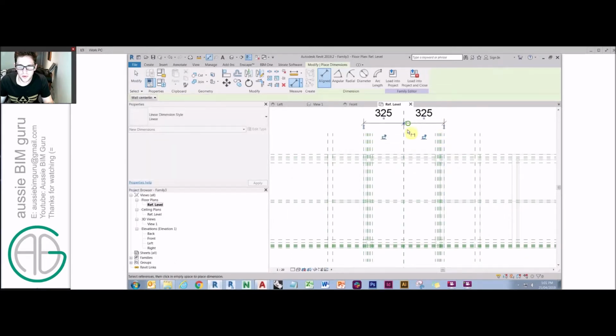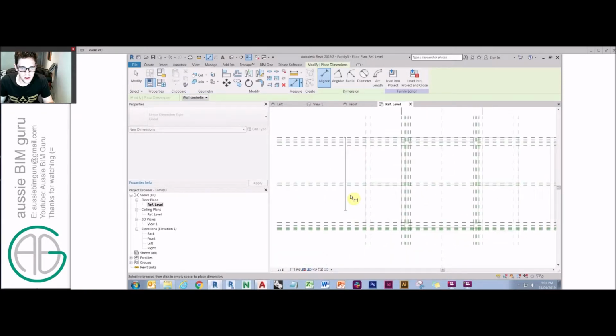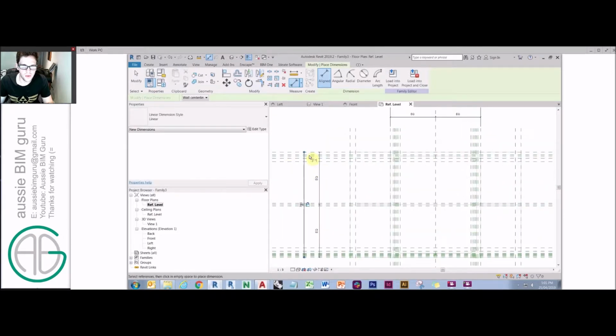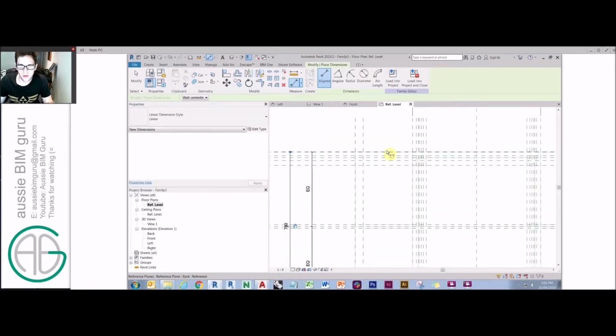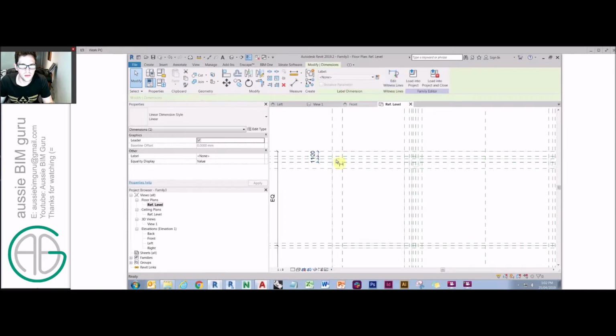So for example, we can set up an equality constraint on our width and then lock down our width, and we'll go to 1 to 5 so it's easier to see what's happening. Likewise, we could do the same. It's good to make sure all your primary reference planes have key dimensions between them, and I don't like doing strings of dimensions across the entire thing. I prefer to constrain things off major reference planes. So from here, I would then go on to constrain this set of reference planes here, and that's much easier.